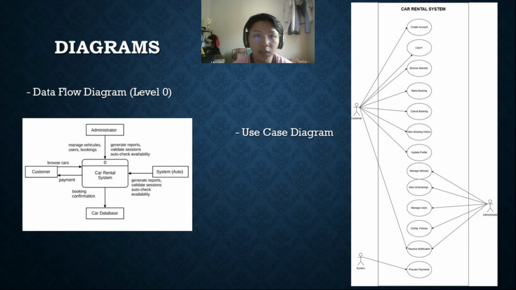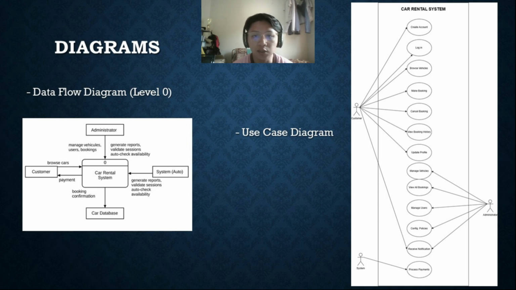Now, starting with the data flow diagram. This level 0 overview shows the main processes and data interactions. We have 3 key entities: the customer, the administrator, and the car database. The customer sends payment and receives booking confirmation, while the administrator manages vehicles, user bookings, and generates reports.